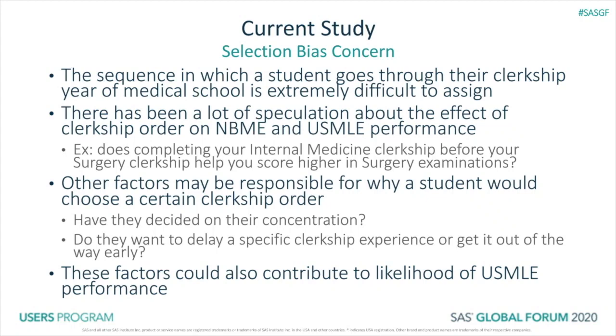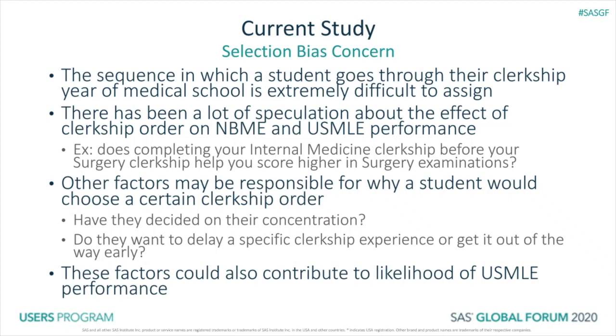Another one would be maybe they want to delay a clerkship for later in the year because maybe they deem it or think of it as more difficult, or there are certain aspects of it that make them nervous, or they think that if I complete one clerkship before I do the other one, it'll make that one a little bit easier. Lots of different things could go through a student's mind when choosing their clerkship order. So we wanted to consider those in looking at this kind of a study.